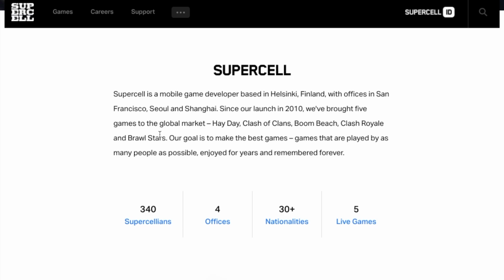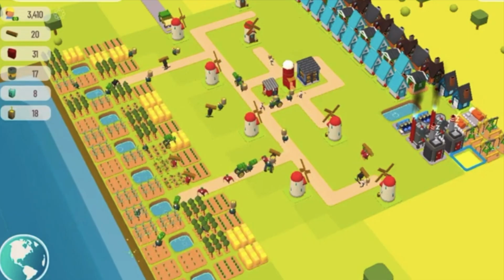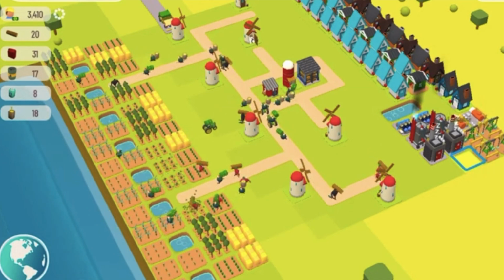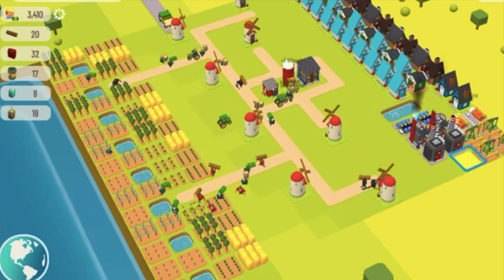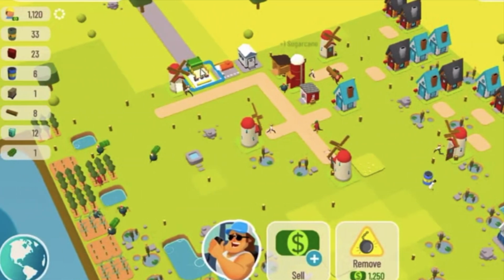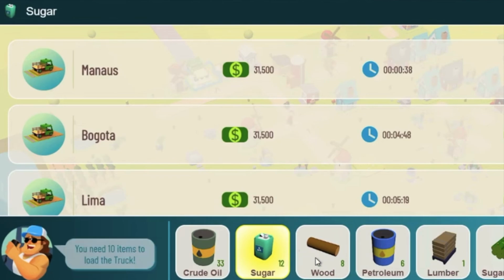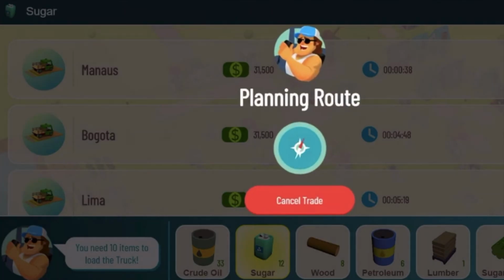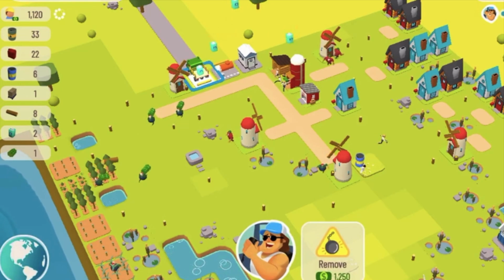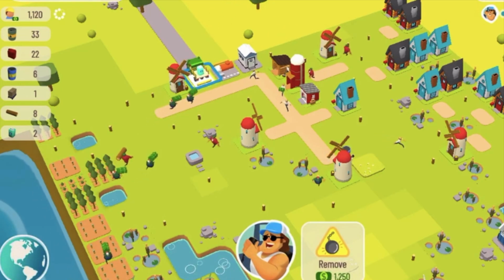So let's jump in right here to Town Star and I'll show you a little gameplay. When you look at this gameplay, this is how it works. You're basically playing a play to earn game. You've got your towns, you've got hay, you've got everything. You have to buy fuel and gas, and you're running this beautiful world. You can go into the market, sell your items, get more for your items, and liquidate them to other projects or other sections in your farm.